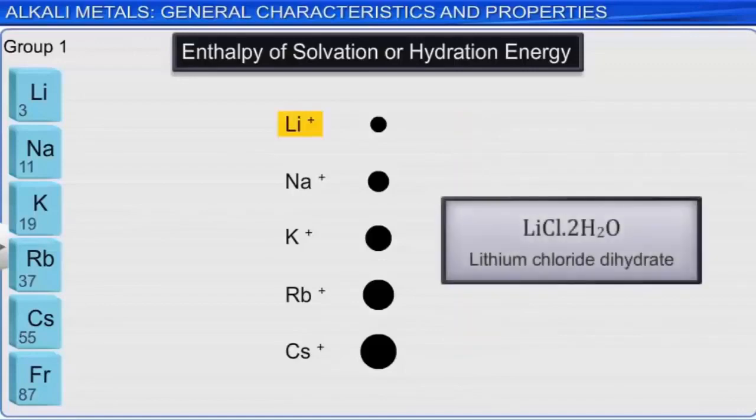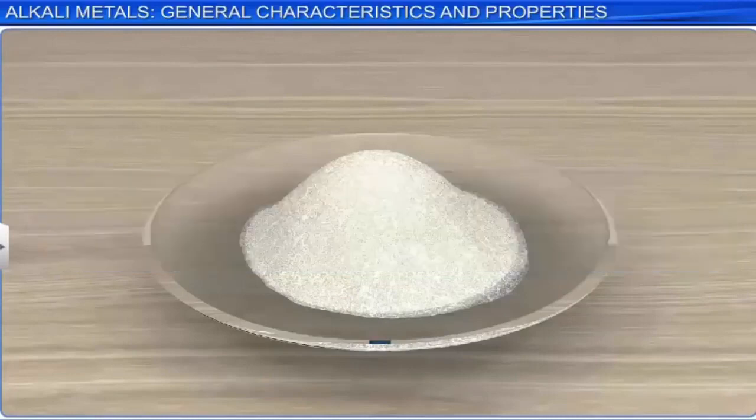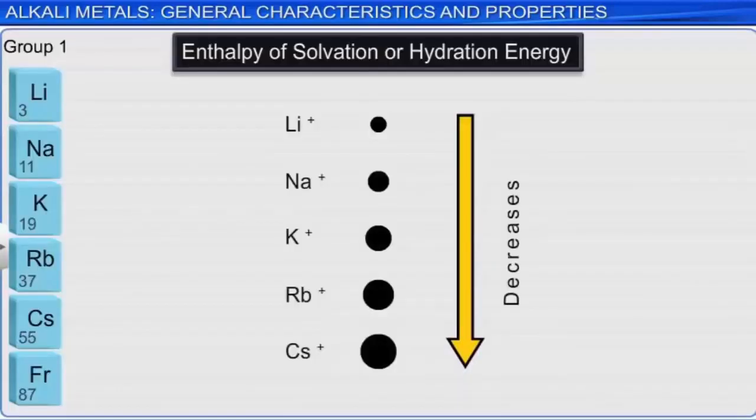Other salts like potassium chlorate, rubidium chlorate and cesium chlorate have a solubility only 10 to the power 3 times that of lithium chlorate. The high solubility of lithium salt is due to strong solvation of the small size of the lithium ion. You can see in this module that the size of the ions increases and thereby the solvation enthalpy decreases as we move down the group.